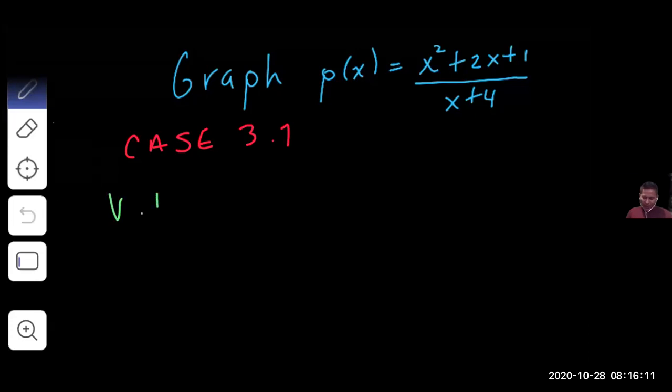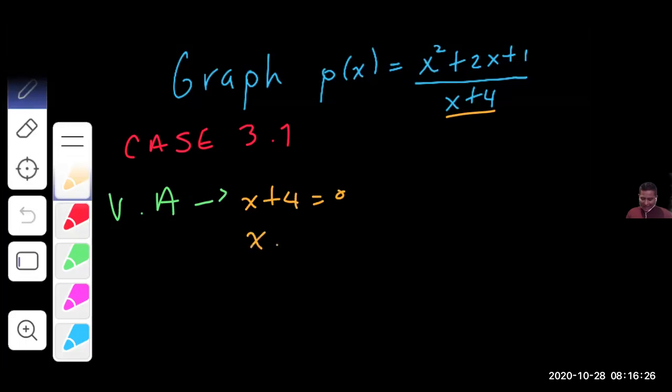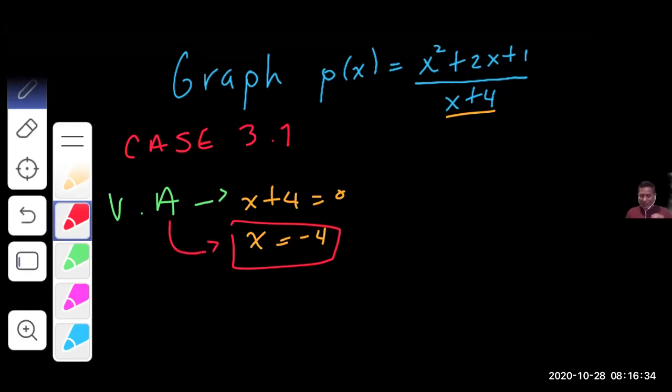Let's find the vertical asymptote. How do we find it? This never changes, guys. It's exactly the same for all the cases. The denominator is 0: x plus 4 equals 0, so x equals negative 4. Thank you, Angie. Thank you, Sarah. Excellent. That's it, really simple. I love the vertical asymptote because it never changes. We only said the denominator equals 0. Now, the horizontal asymptote.